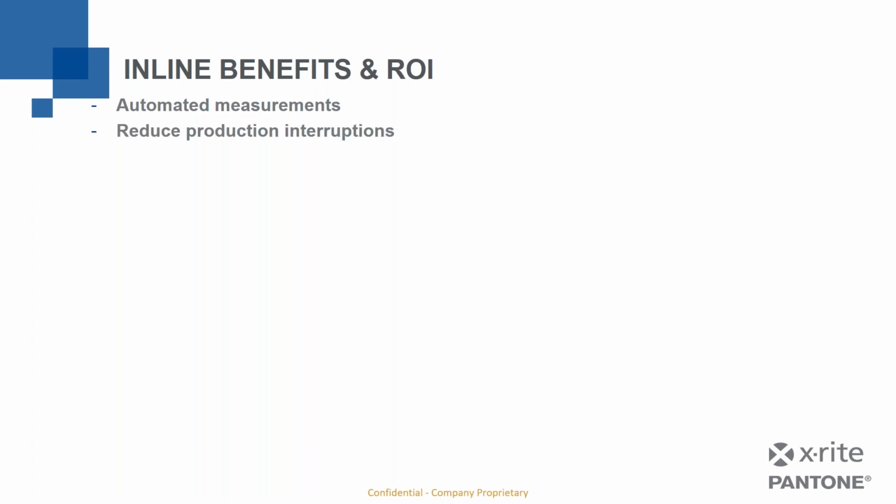Okay. Second one is that it will reduce production interruptions. If the situation is such that you need to pull a sample to take a measurement, you're either going to stop your production to pull a sample, and that's an interruption that costs you money, or you're going to pull a sample from the end of your production run. Now you're checking color, and how much product has gone by that might be bad? Let's say you pull a sample and you go test it. You say, oh, color's off. Well, how much bad color have you produced in the time since you last checked it? So the fact that you're doing automated measurements during production can really reduce your waste and how much off-color material you produce. That's really where the ROI is coming in.